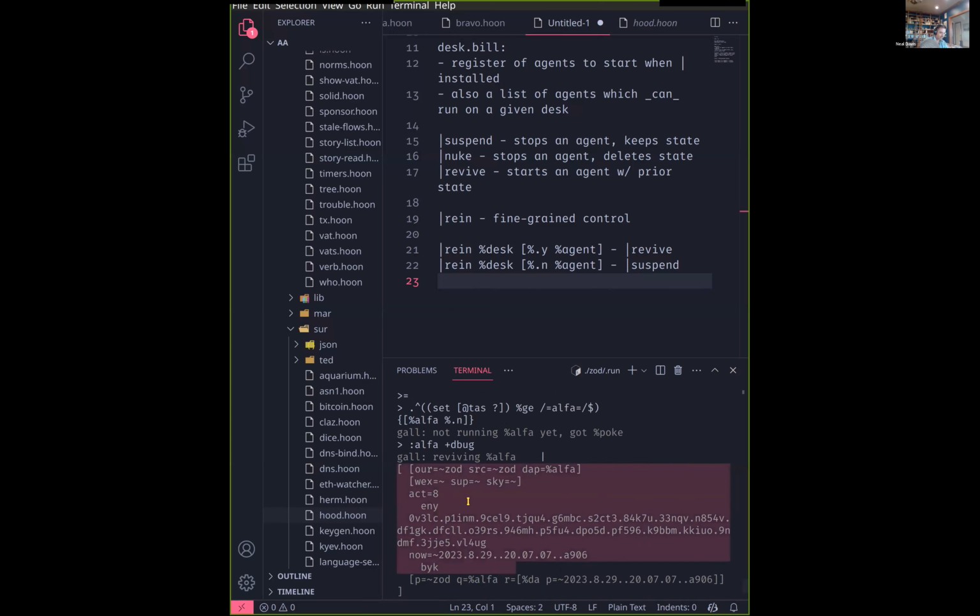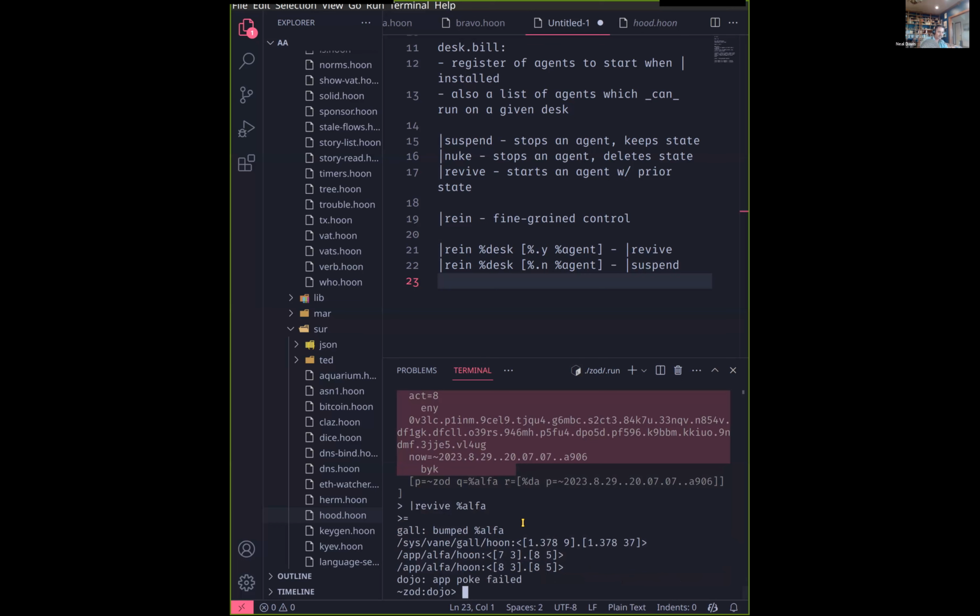debug response. One of the interesting consequences of Gall is that you can't peek, that is scry, at an agent that isn't running, but you can poke at an agent, and those pokes are queued up. Then when that agent actually starts, those pokes hit it at that time. So the agent wasn't running, but Gall kept track of the fact that I poked it using the debug generator. And as soon as I revived it, that poke hit it, and it gave me the output response in those cases there.